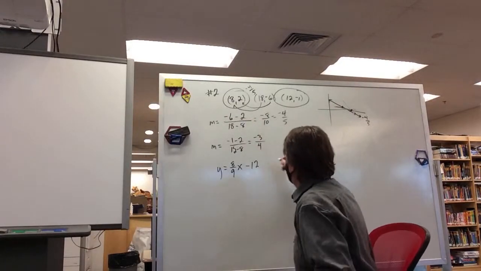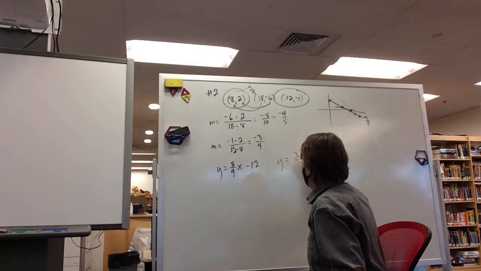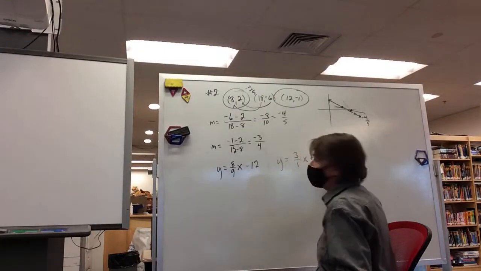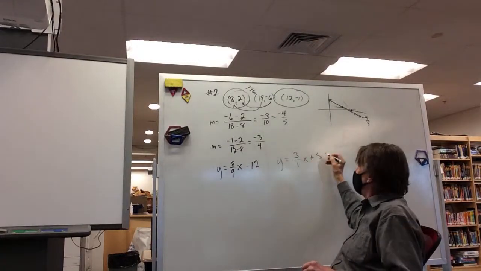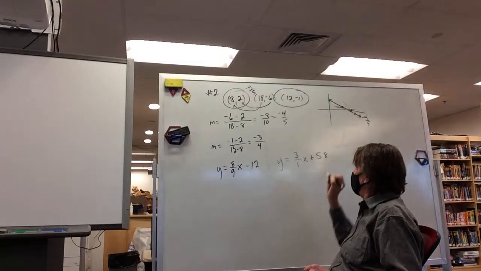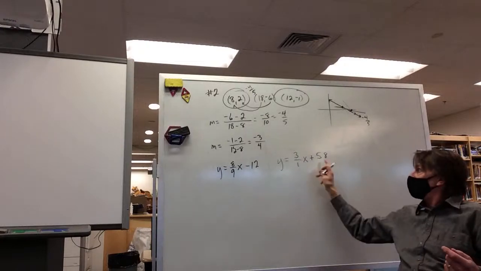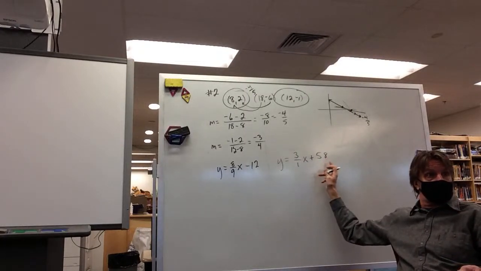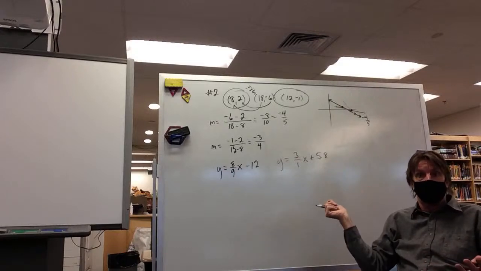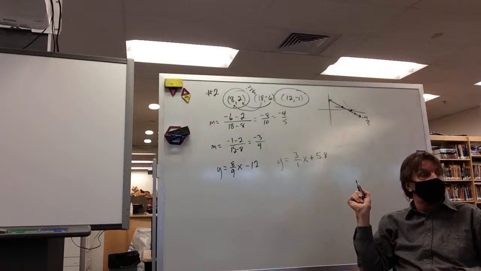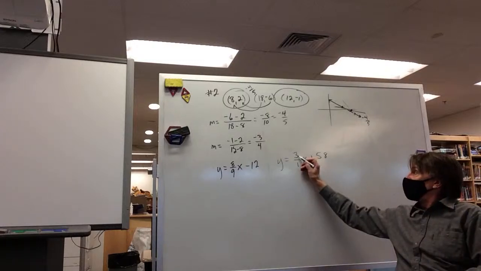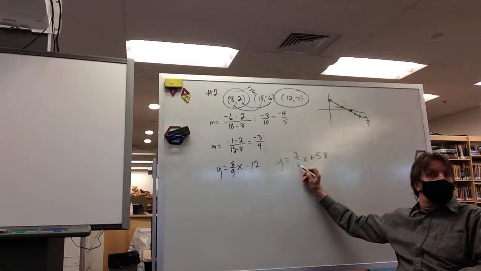y equals 3 over 1 x plus how much? 58? Is that what you said? Yeah. So where did the 58 come from? That's what the temperature is. Is that the beginning temperature? Yeah. And so your y-intercept is always the beginning amount. Where did the 3/1 come from? It was right there, I think. It's the temperature rise each hour. The temperature rises 3 degrees per 1 hour. Yeah, perfect. So I did do it right. You bet you did it right.